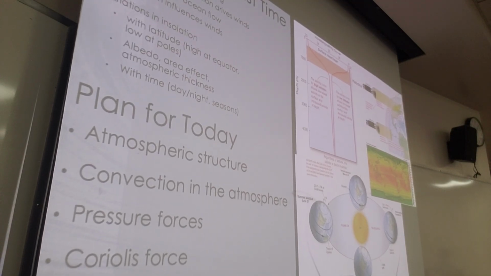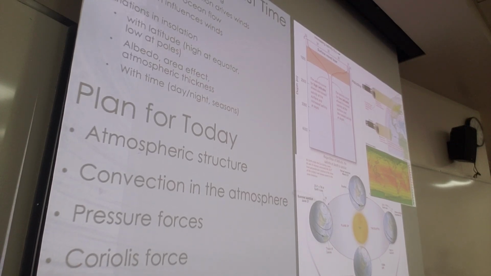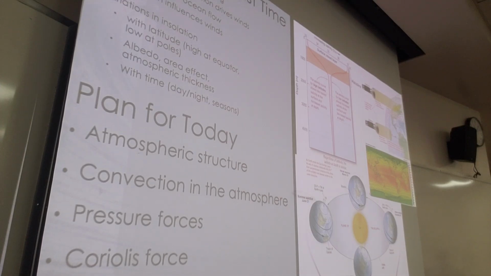The thickness of the atmospheric layer also has an effect, and another very interesting effect we talked about was the albedo. The albedo is how much light the surface reflects away, with a high number like 0.9 being the albedo of ice, so you reflect away 90%, whereas something like 0.1 means you absorb 90% and only reflect away 10%. The main thing albedo depends on is what the surface is made of, whether it's ice or ocean or trees or whatever, but it also depends on the angle.